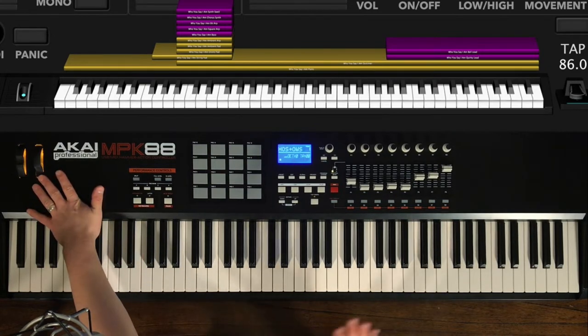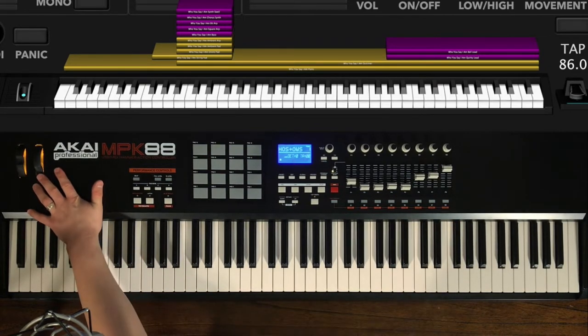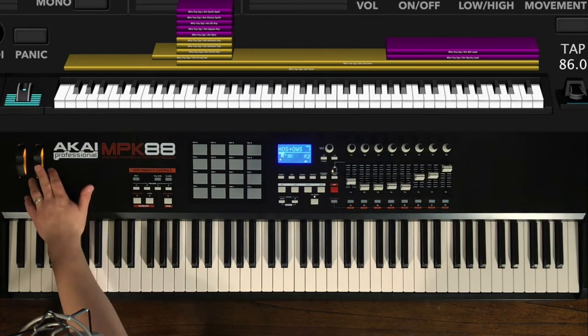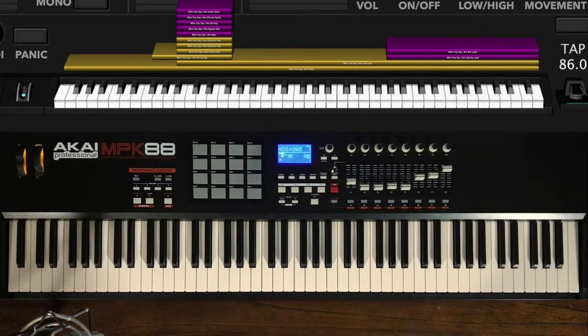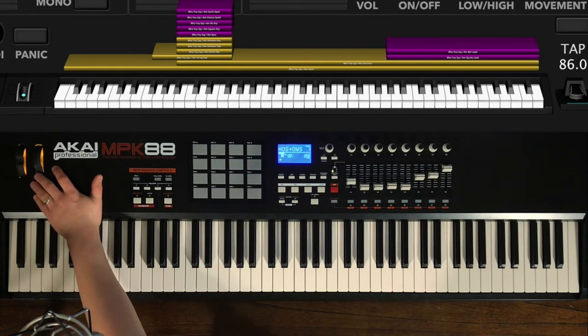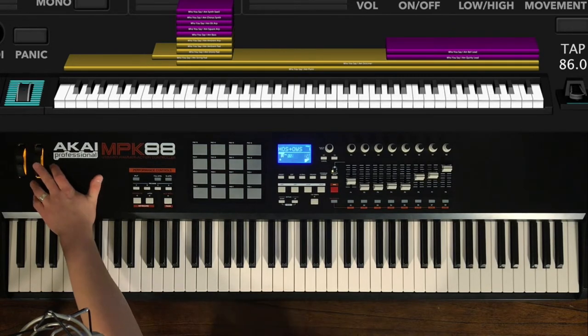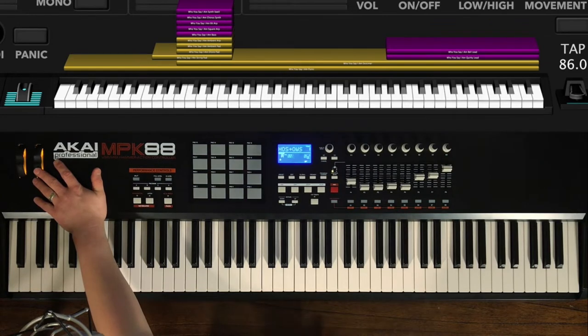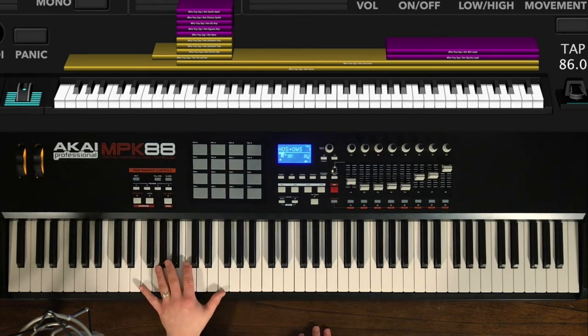Now that we've covered our chords, let's talk about the different mod wheel positions and what happens when we move that around. From 0 to 50, that's going to be for our slower parts of the song, so our slower verses and our slow chorus. As we go into 50, we start to fade up some pads and just some other sounds. As we go from 50 to 100, that's going to be used for the bigger parts of the song, so our large bridges and our big choruses. That's going to fade in some synth lines, some arps in the lower range of the keyboard here.